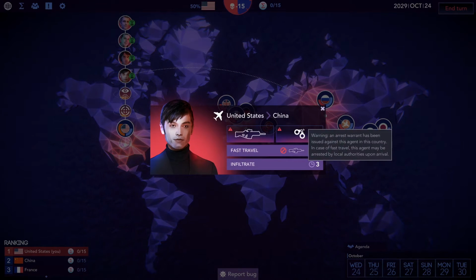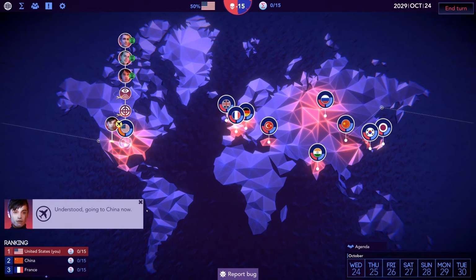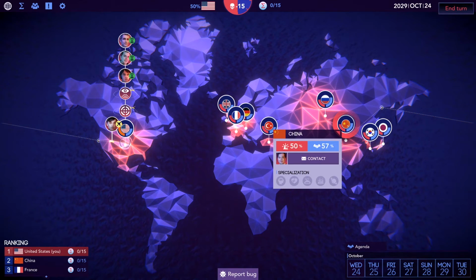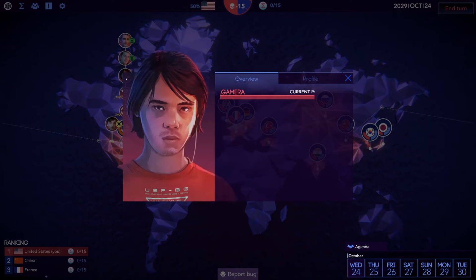We have 2 options. We can fast travel, which will take only 1 turn, but he won't be able to bring a gun. Or we can infiltrate, which will take 3 turns. If we fast travel, we go through the regular airport. The problem with that is he'll be arrested because he has an arrest warrant, so we have to infiltrate. It'll take 3 turns to get there. He'll sneak himself in, but at least he'll have a gun, and then also he'll be in a place where he has a recon network, so we don't have to engage recon when we get there.